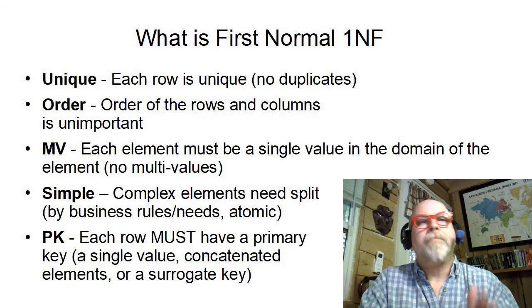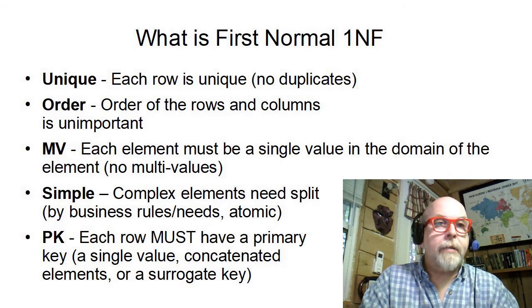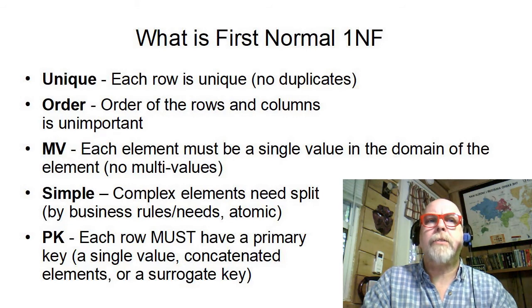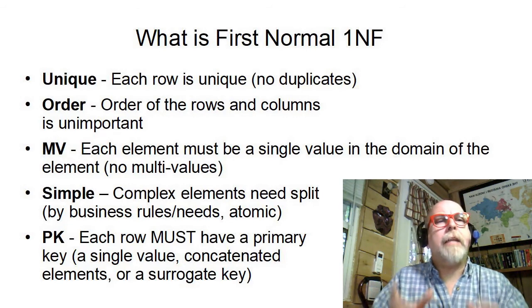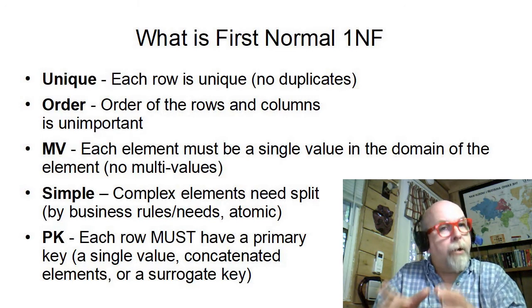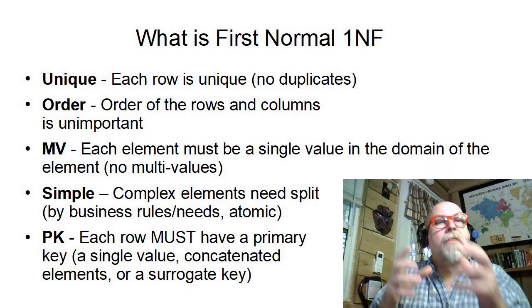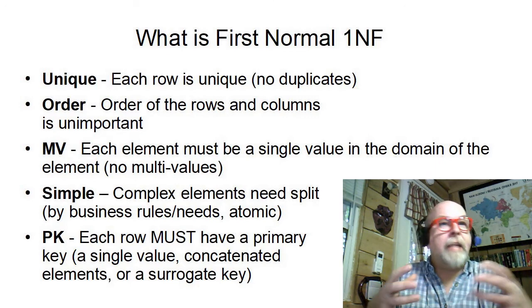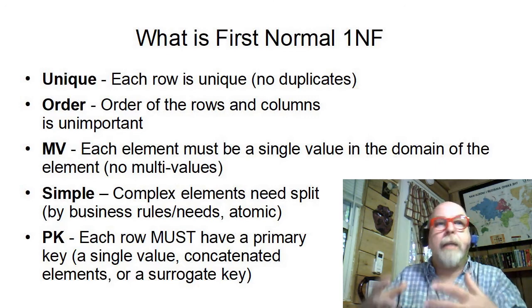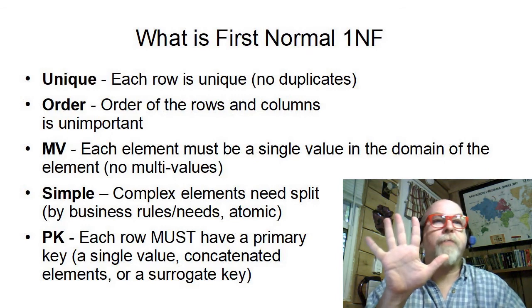In first normal, there are really 5 things that we need to do to the raw data that our client has given us to actually get it to be able to put into a database. Now, it's not perfect, it's actually not very good at this point, but it's the first step of taking that raw data and analyzing that raw data and getting it into a database. So there are 5 properties of first normal.